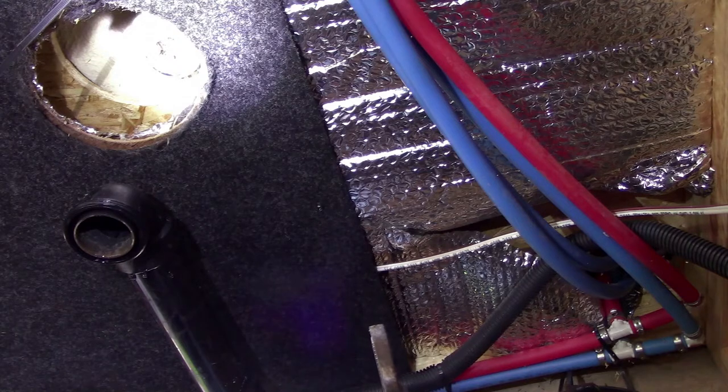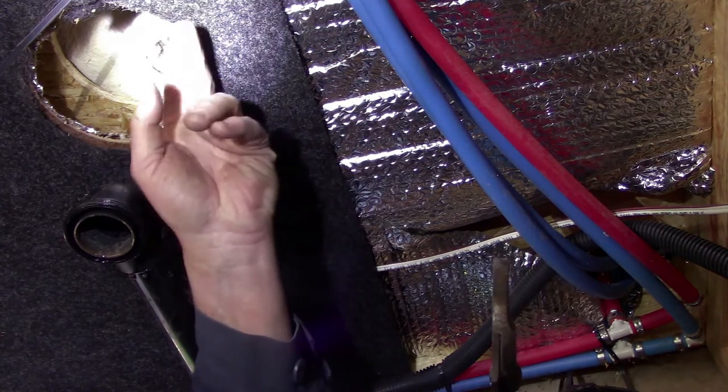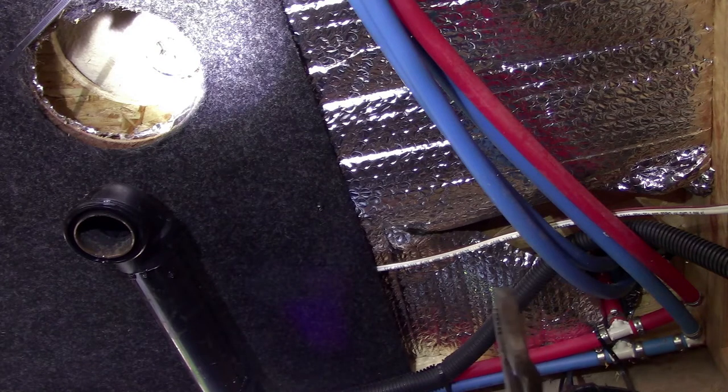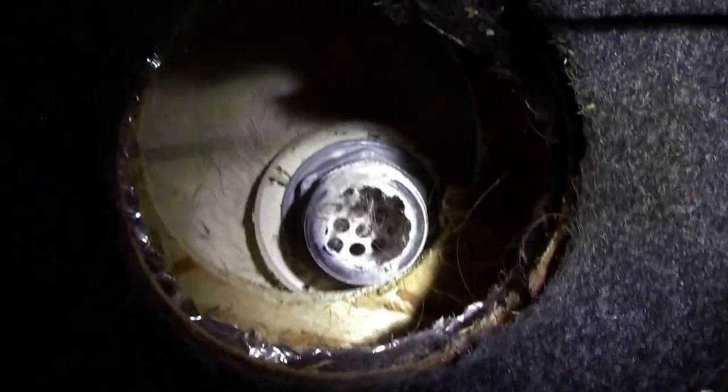Breaking out to do. The hole in the floor where the fitting drops out of the bottom of the shower. The hole they made in the floor is nowhere in the right place. Let me show you here. See, that fitting should be in the middle of that, probably a 4-inch hole. Of course, they missed it. They put it right over against the edge. So I'm going to have to try and get a little bit of that floor out of the way somehow, so I can get that fitting off.